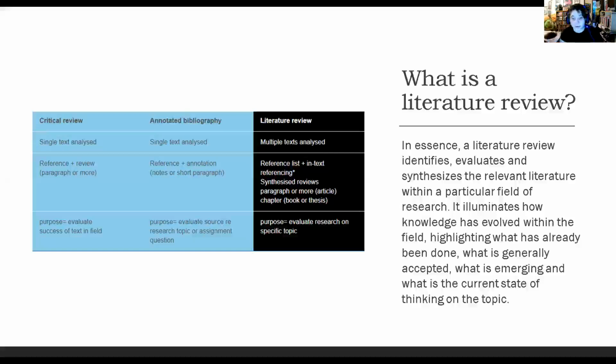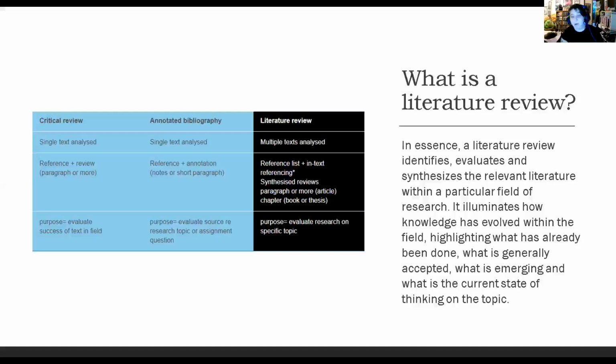As you can see here, I put up 3 different types of literature reviews that you probably have come across, at least in your undergrad, if you've ever had to take a rudimentary literature research class. So critical reviews, those tend to be, as you can see there, single text, so 1 or 2 books are referenced. This, for lack of a better word, guys, is your book report. And most of the time, you're supposed to evaluate that singular text.